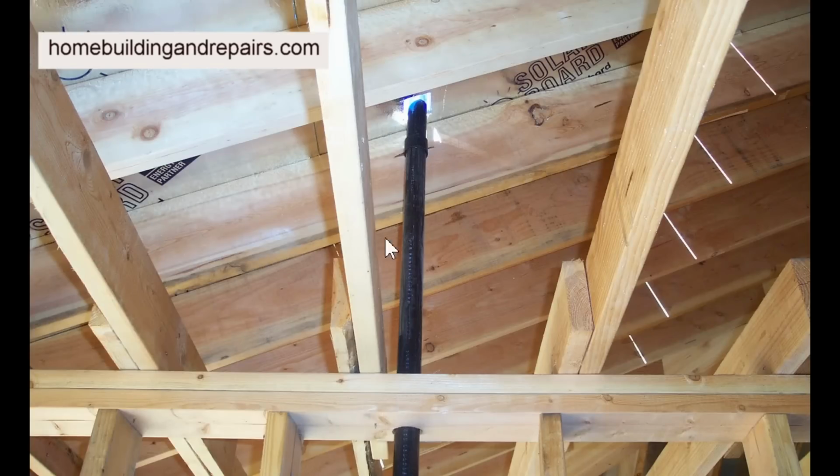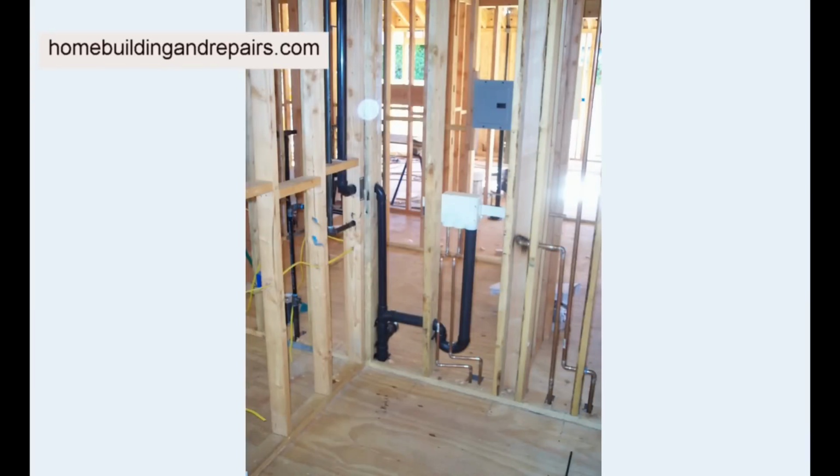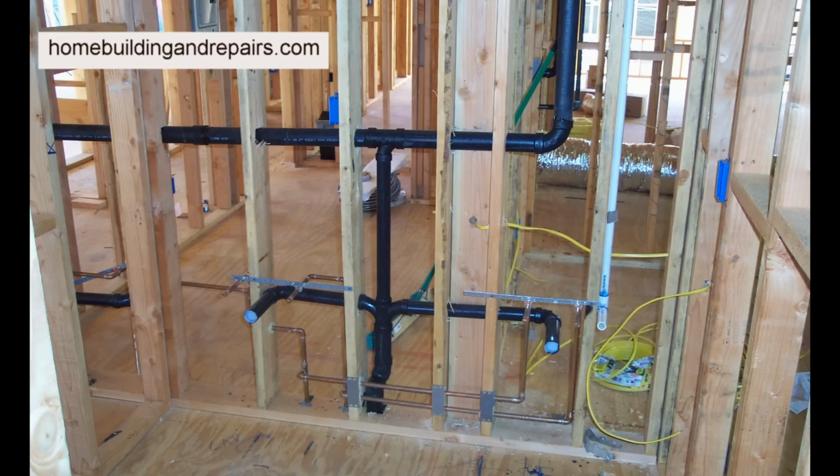Here's a vent pipe going through an attic. Another situation, this picture is a little blurry. This is the pipe that we were just looking at on the other side. Another setup here, again, like I said, if you had a setup like this, you did some measuring, this is about 2 feet, maybe 3 feet. If you were to go outside, it might look like this is close enough and you're going to run the snake through here, and you're never going to pick this up here.